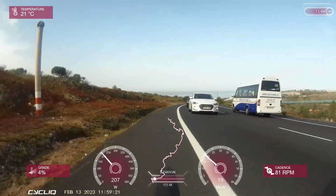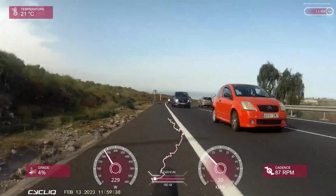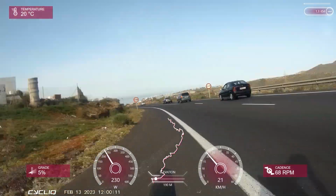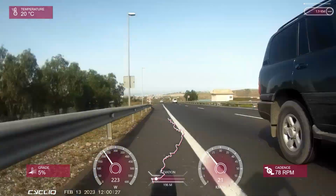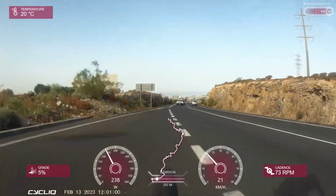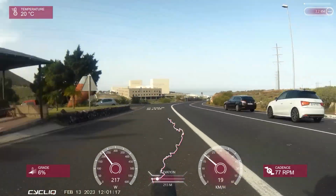I always ride with a rear camera after being involved in a hit-and-run incident a few years ago, and quite enjoy just looking back at the videos and putting them together. Maybe one day I'll get a front-facing camera, but that would require more of an intent to create videos.